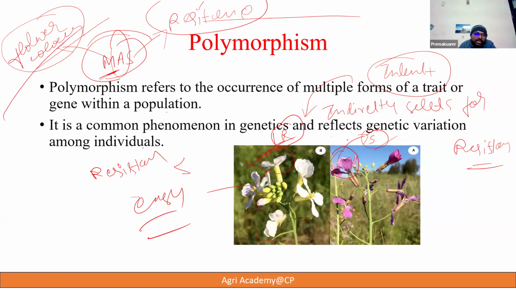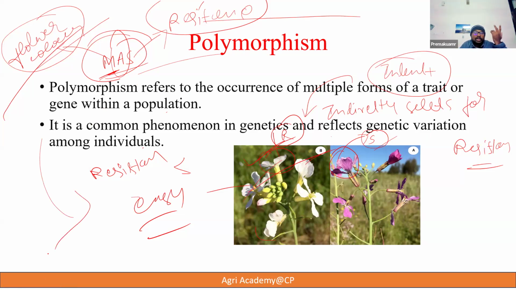If you identify any trait which is easily screenable, which we can detect easily and classify the individuals easily, and it also selects for your desirable trait, this is called marker aided selection. That's why we need a marker to make our life easy to select complex traits. That's why we need a marker in plant breeding. That's why nowadays everyone is falling behind marker assisted selection.